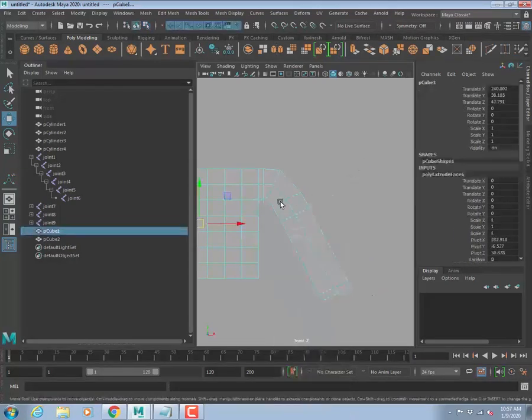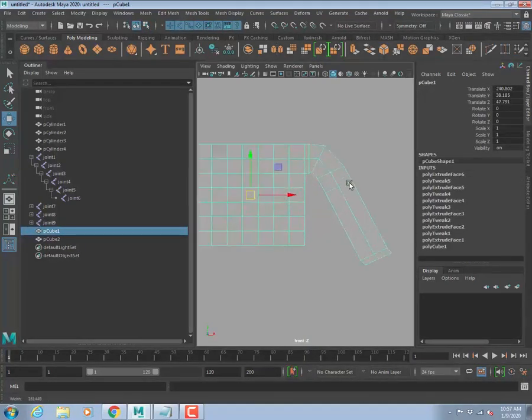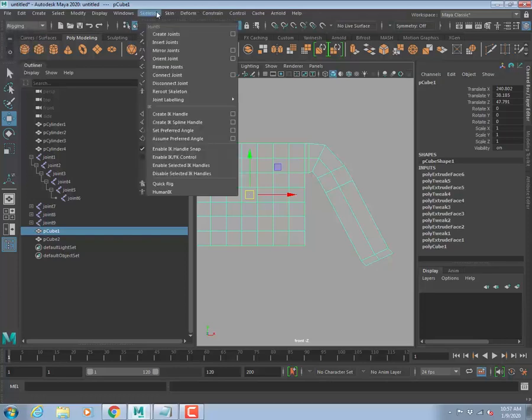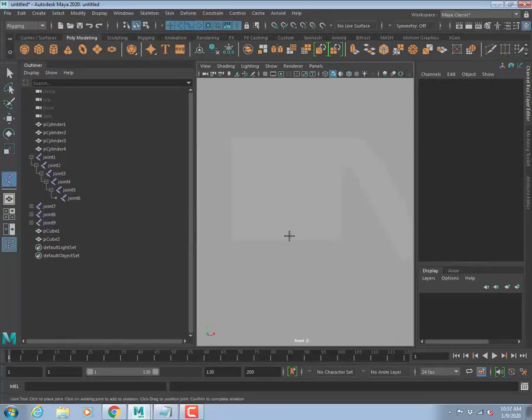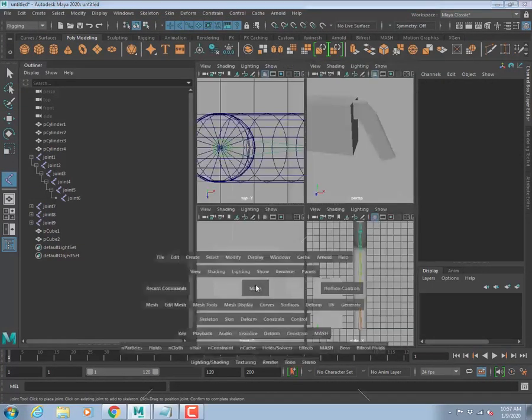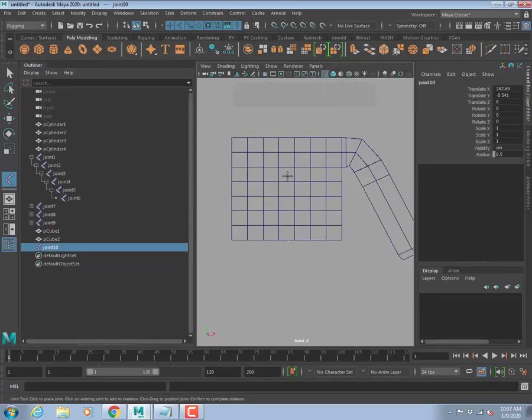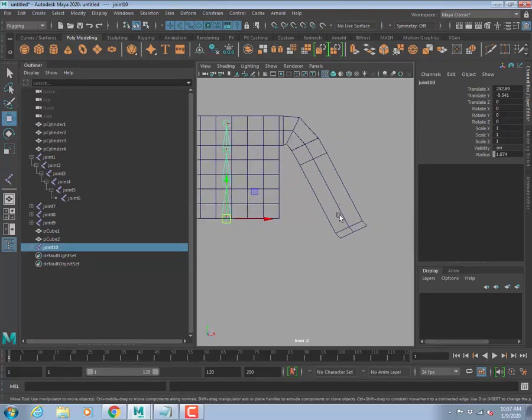Okay, so let's say I have something like this. So I need to draw a joint. Rigging, skeleton, create joint. Let's say this is my root joint for the wireframe. Somewhere there, click. Let's say I want a straight joint. I can press Shift and click together for a straight joint. Something like that. Then I press Enter.